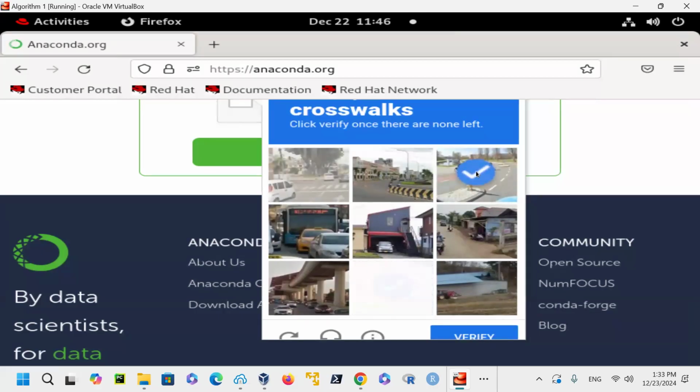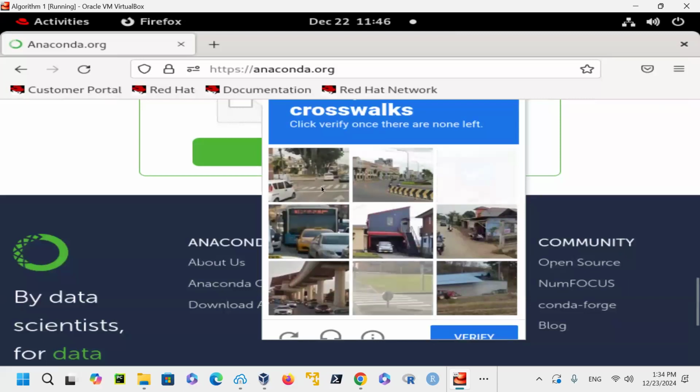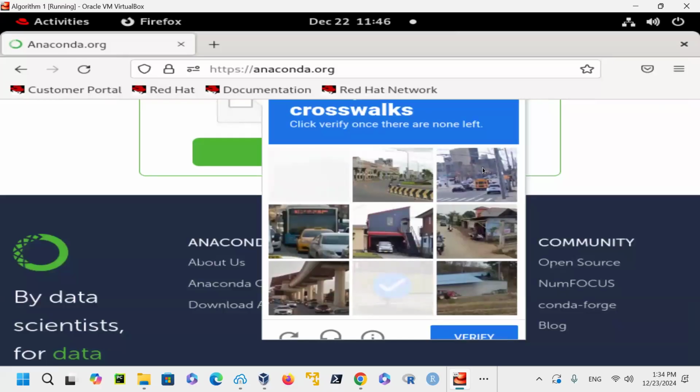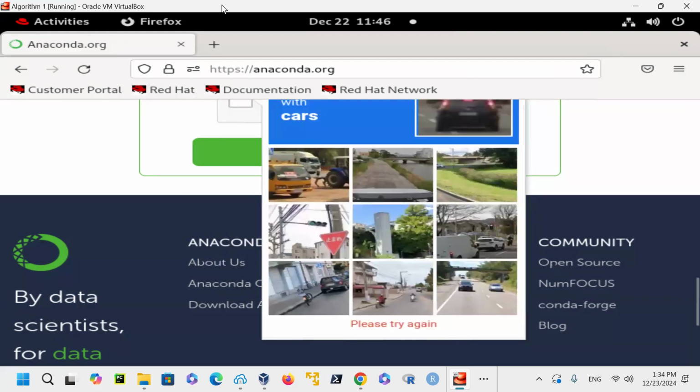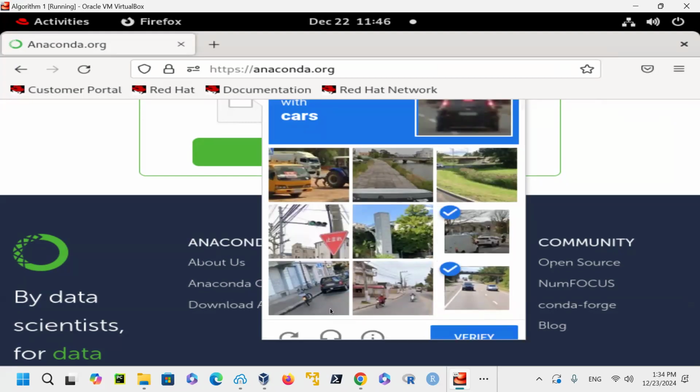So this one is selected, this one is selected, and this one is selected. Now they keep coming, so that's the thing. Once you acknowledge all of them, and there are no more, then you can click on verify. Now I click on verify, and it says cars, because it wants to verify more. So this is cars, this is a car, this is cars, this is cars, and these are not, so I'm going to say verify.